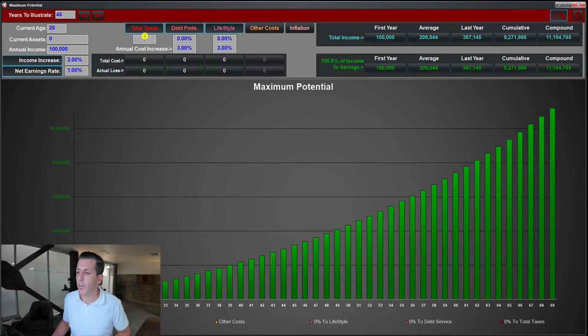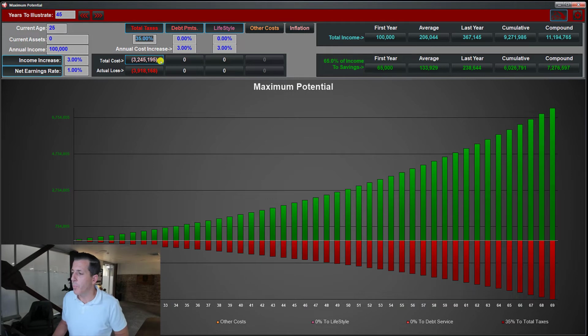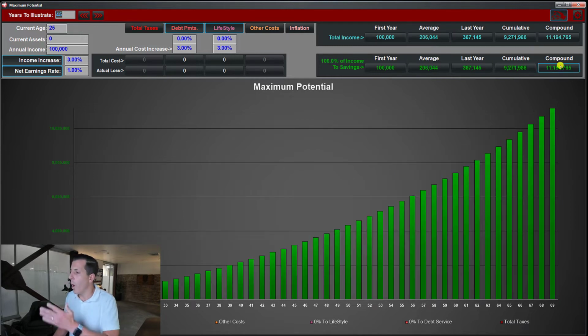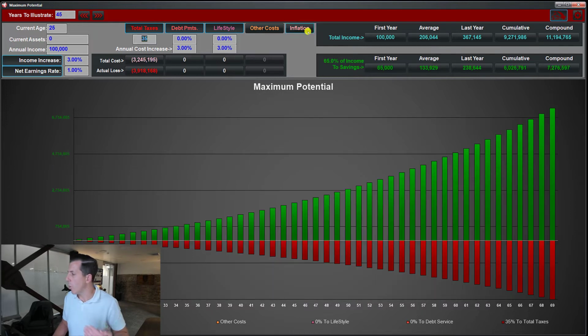I'm going to use a factor here that is reasonable, somewhat conservative, that 35% of all the money we make goes to some form of tax. So what this shows you is that over the course of time, just because we have to pay tax, our overall wealth would have been 11.2 million, but now it's eroded to $7.2 million. And that's one because of the actual cost of the taxes, but also the interest that could have been earned. So the total loss is about $4 million.